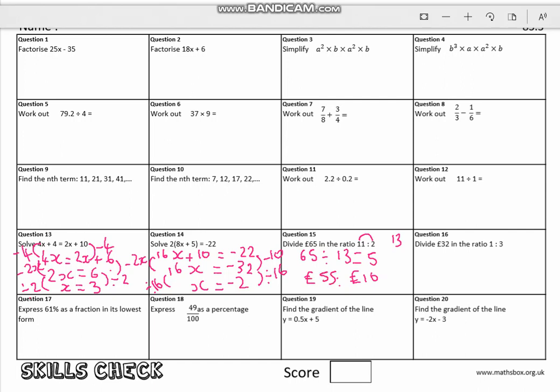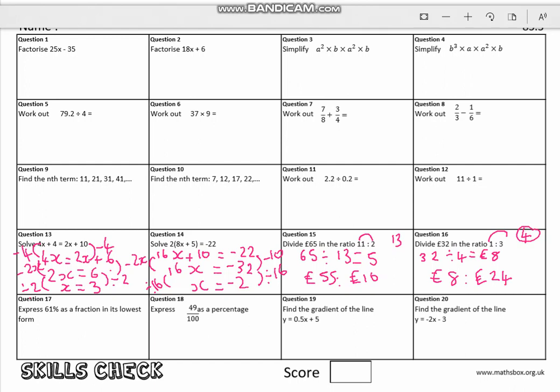The next one, exactly the same thing that we've got to do. We add up the ratio so that we know how many bits in total we're splitting it into. We want to split it into 4 bits. Then I take the number, 32, and divide that by 4, which gives £8. So I know that £8 is 1 bit, and good news, I want 1 bit and 3 bits. The 1 bit's already done for me, so it's £8 on this side, but then I need 3 lots of the 1 bit, so 3 times 8, which is 24. So I'd have 8 on one side and 24 on the other.